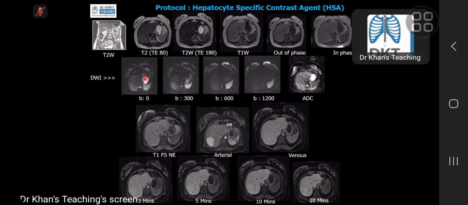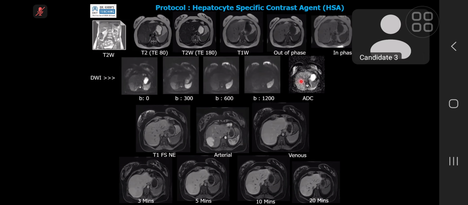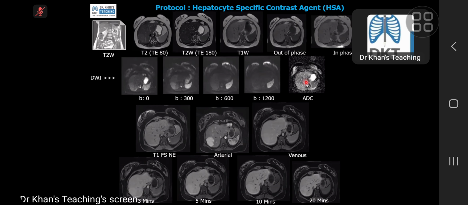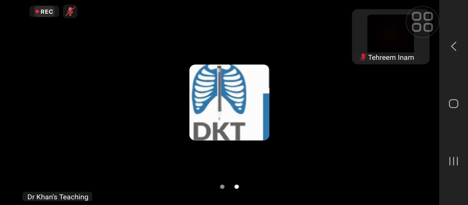Coming back to your case, candidate 3, you have to really ask for the next thing. Even in the chest case, you see, when things appear, you will immediately ask for a coronal. Say that this is it, and I want to confirm it on the coronal. Don't worry about time, because time is yours. And similarly, in this case, once MR is there, then ask for the next sequence, which is, I want to see this, I want to see that. Be very proactive. Time is yours. Remember my words. Time is yours. You have to be very proactive.